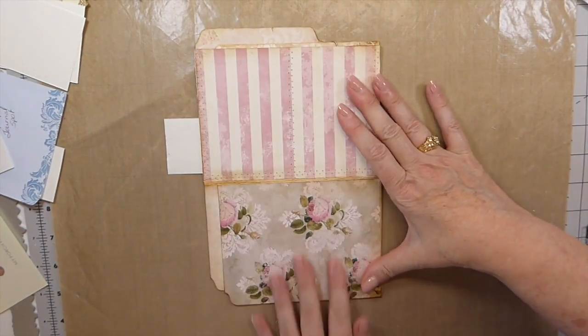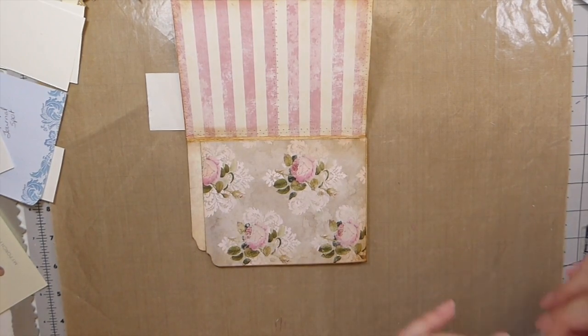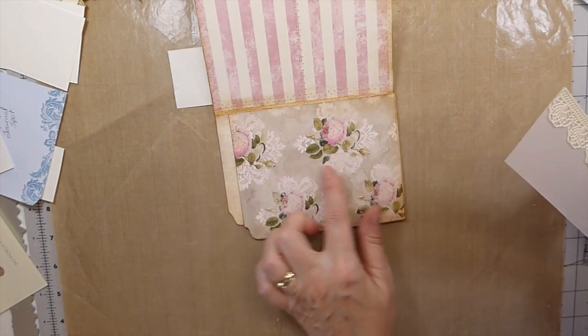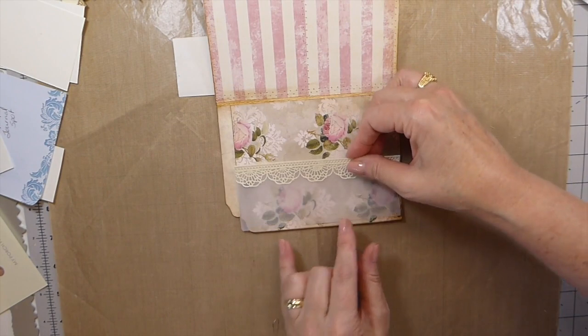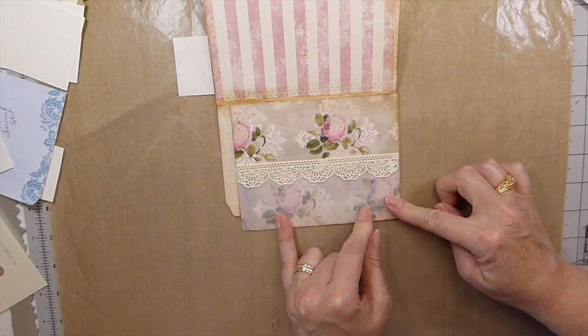So the very first thing I've decided to do here is I want to make a little vellum pocket because I love this paper. And I think that this is going to be really pretty just to have a vellum so that we can see that paper through.